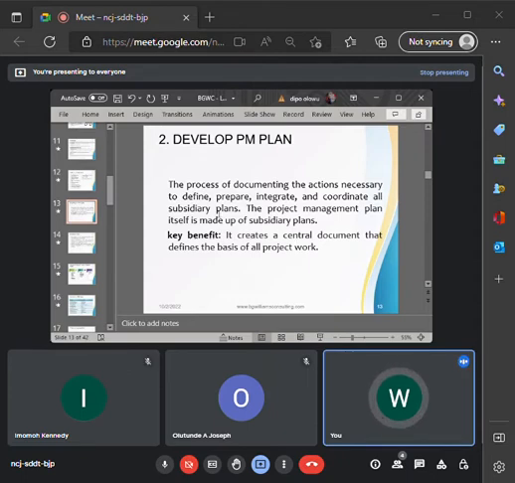So the next thing we will look at after you have successfully created the project charter is to go to the planning phase. Remember, creating the project charter is you discussing with the project owners. At this time, you don't have any team member yet. You've not started yet. You are still at the early stage. So when the early stage is completed, the next stage is to create what we refer to as the project management plan. So take note, when the project charter is created, the next thing is to start planning.